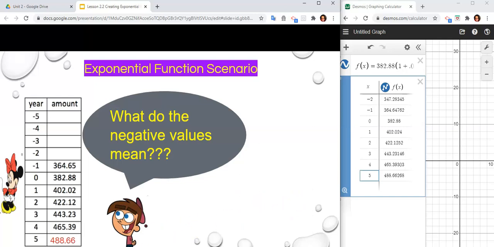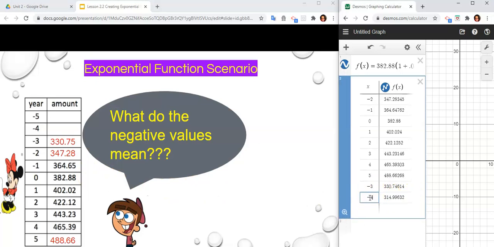So we can see at 5 years, and we already know where we're going to be at 5 years. We figured that out in the last example there. Okay, so at 2 years ago, where was I at? Well, I just quite naturally come over here, and I can see clearly I plug in negative values here, and I can see that after 2 years prior to where I'm currently at, this is where I was at. What about 3 years? Well, I just come over here and I put that -3 in there, and this is where I should be at. Look at there. That matches up. What about 4 years ago? Well, 4 years ago, this is where I'm at.